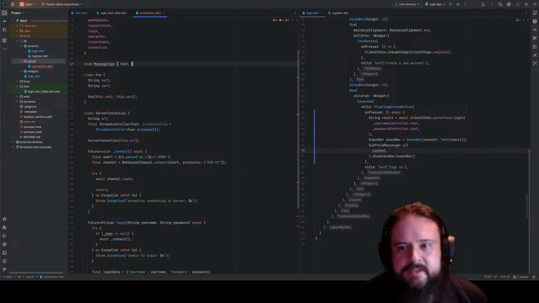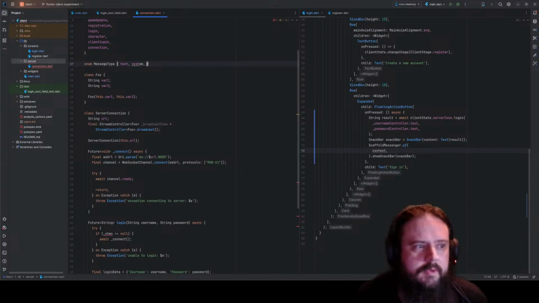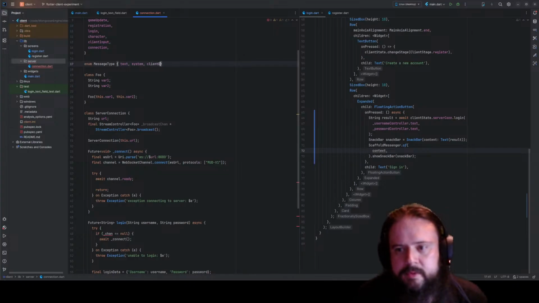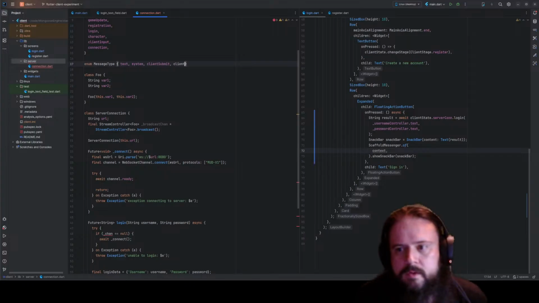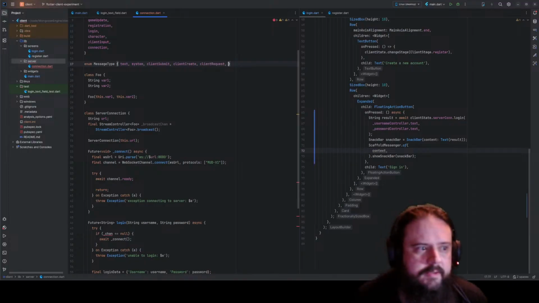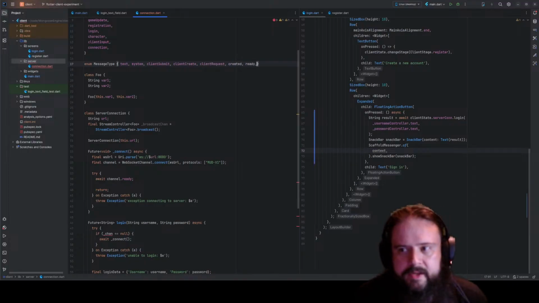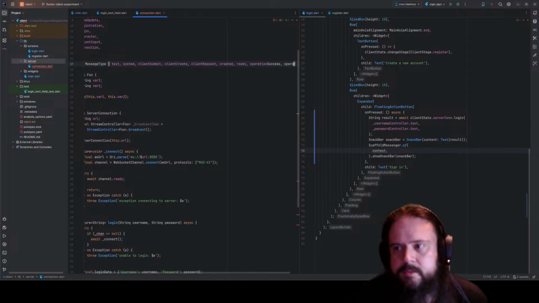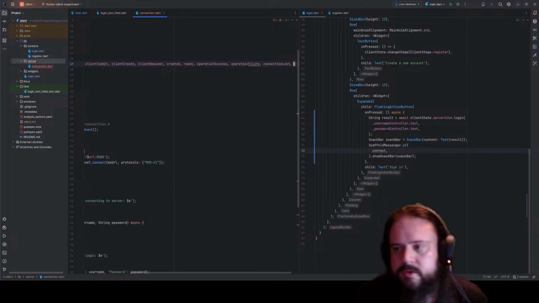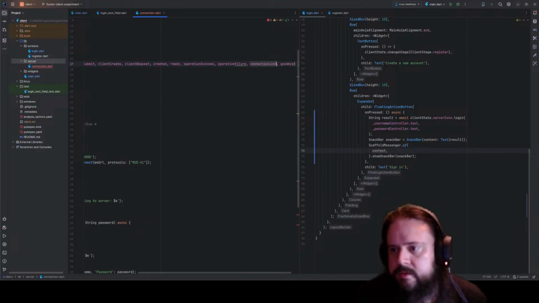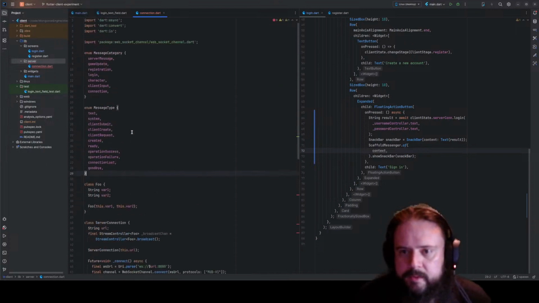We need text, system, client submit, create client request, created, ready, operation success, creation failure, connection lost, goodbye. Okay, now we got our enums.